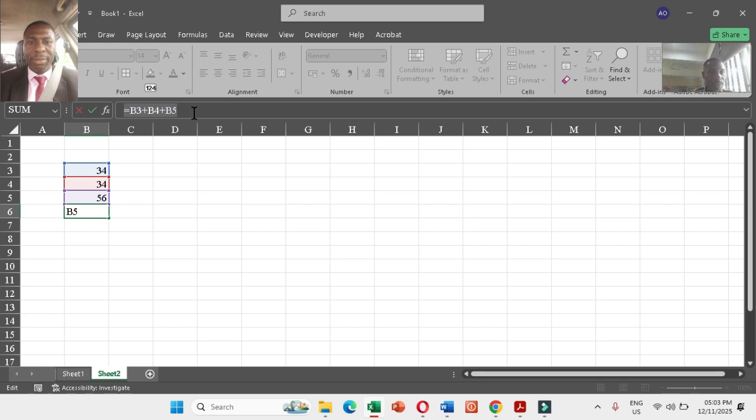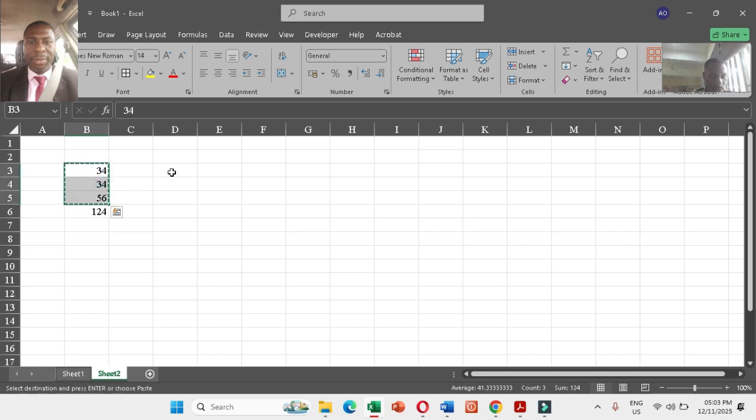That is where the function comes in. So let me use this one now. Let me do the same thing using the function. So let me use the same values here. Just copy and paste them. So now I will use a function to quickly perform this.